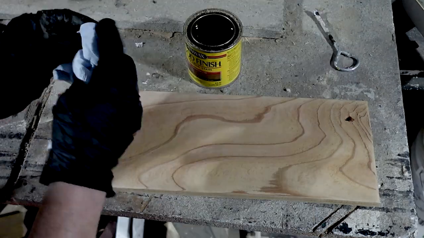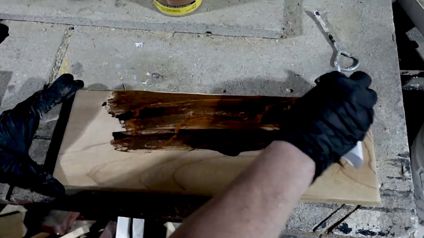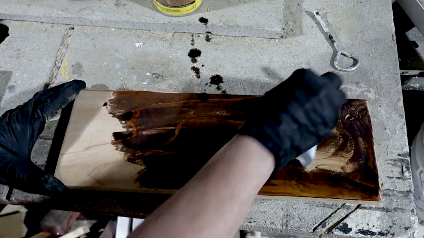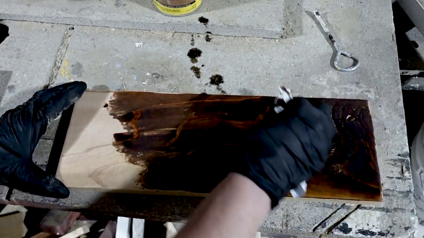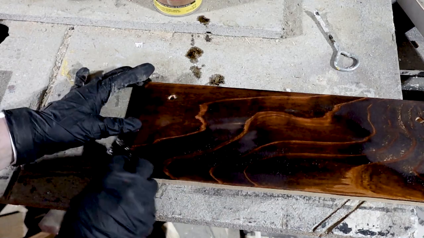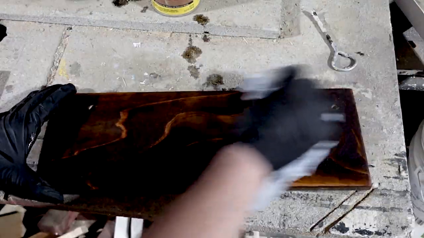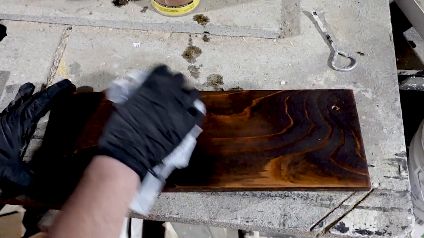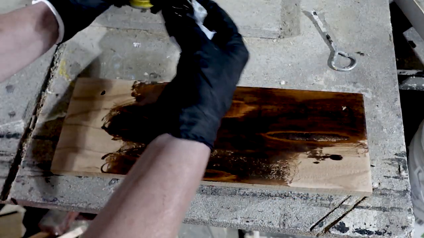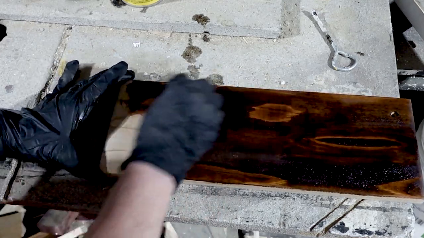I'm just going to use a shop towel, dip that into the stain and stain my wood. Now this wood is just a cedar fence post from Home Depot and I thought, you know what, let's make some stall signs for my new horses that are coming home next week. I like the stain because then I don't have to paint all the different sides of my stall signs, I only have to paint the front. Go ahead and wipe off some of the excess stain. Pretty neat what you can do with just some spare lumber, an inexpensive piece of wood, especially on a rainy day like today.